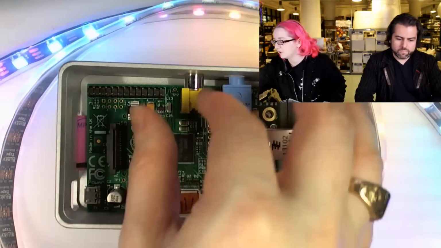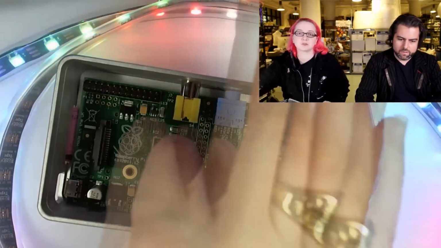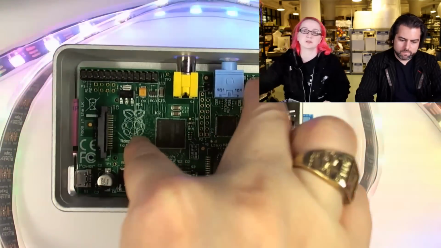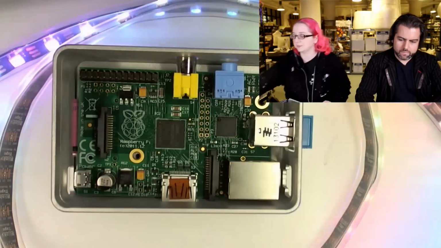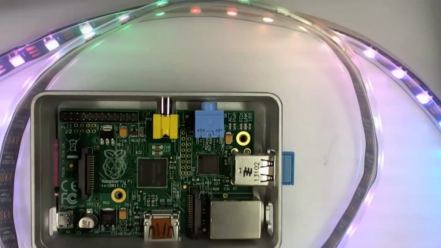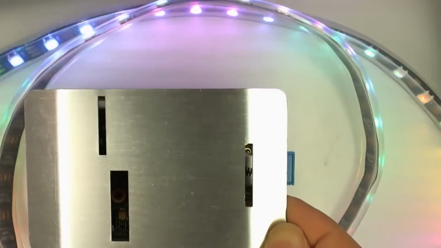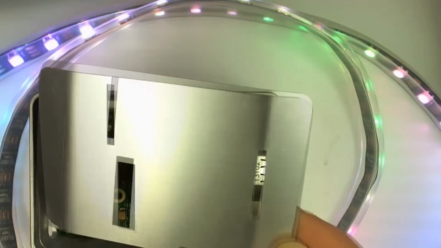And we don't have it screwed in, but it can screw in the Raspberry Pi into these two holes here that are not screwed in because we wanted to demo it. All right, next up. Oh, there's also a topper that has slots for the camera and such. That's nice.